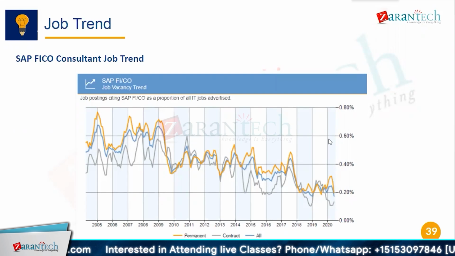But still, the job market is still very good. It is. I'll be honest with you. When you are starting out as a fresher, like in any other area, it is difficult to get a job, right? Whether you're in accounts or sales or any field. As a fresher, it's difficult to get a job. But once you're in a job, you have more mobility. You can move around faster, because everyone wants someone with a little experience.